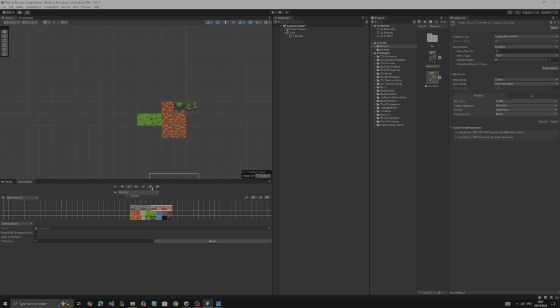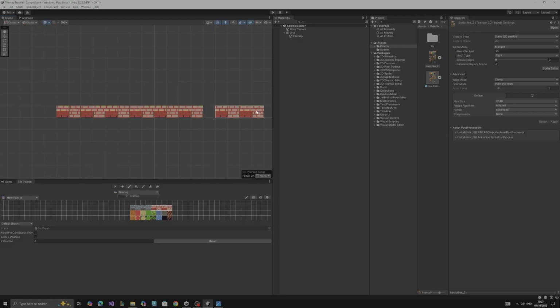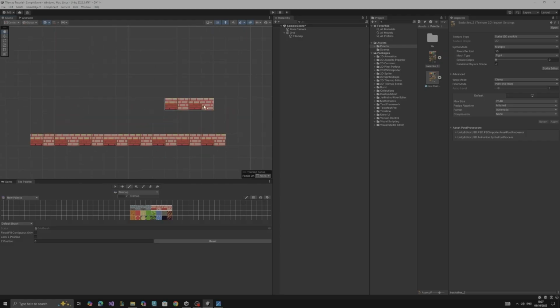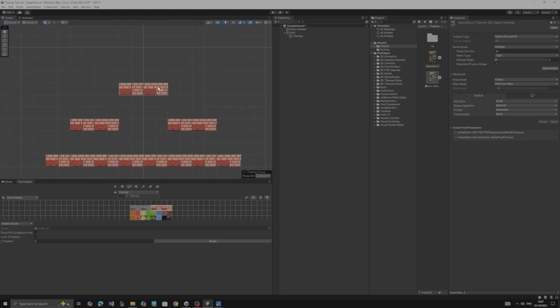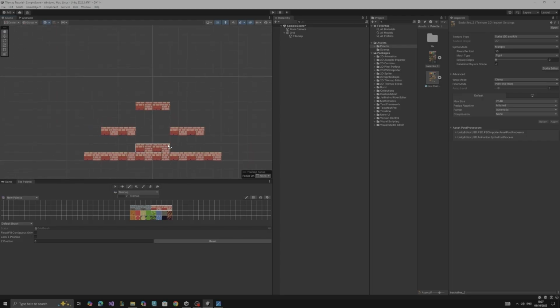Like theoretically, let me get clear of all these, and then yeah, so theoretically this is your level now. Let's say it's a platformer, you can go like this, then they can jump up here, they can jump up here, they can jump up here, and maybe it keeps going. It's okay, I felt that one, but you see what I mean.